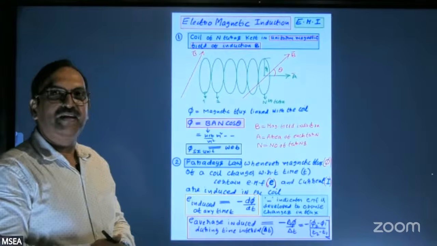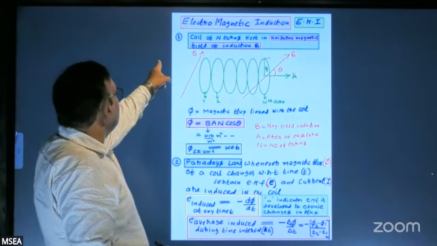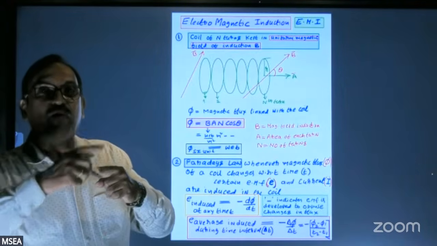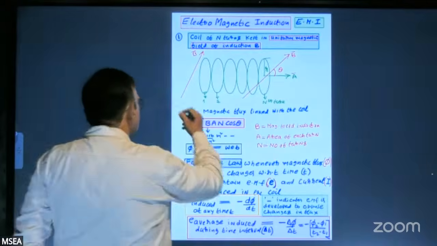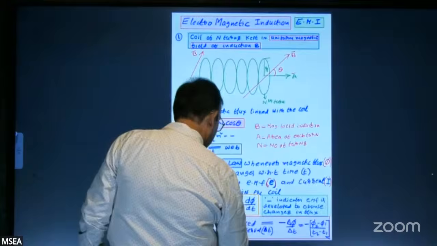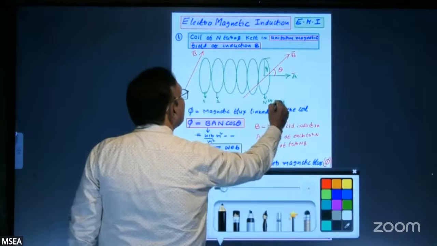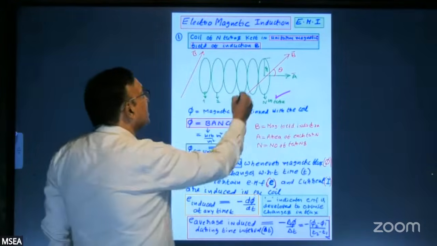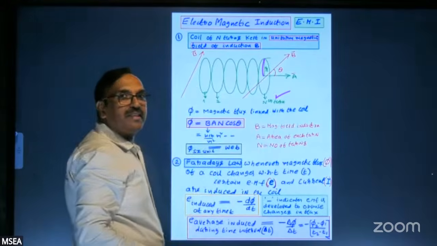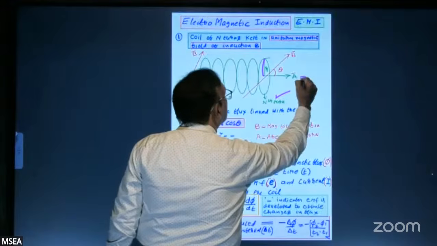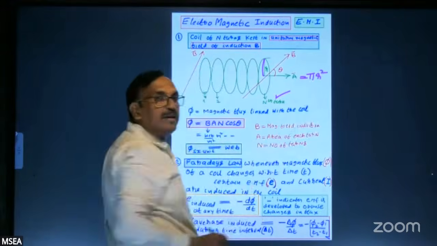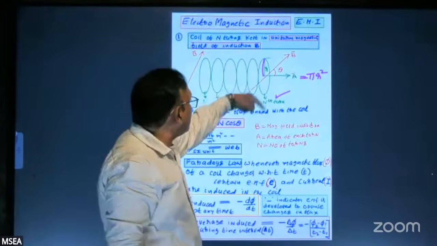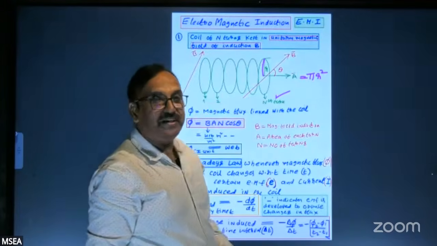Now, under the heading of electromagnetic induction, the first thing we need to understand is about magnetic flux there. We want to understand how do we calculate magnetic flux linked with a coil. For example, this is a coil having n number of turns. There's turn number 1, turn number 2, like that n turns are there. Let us say radius of the coil is r. Cross-sectional area of the coil comes out to be pi r square. So I repeat again, there is a coil with n number of turns. Each turn is of radius r and cross-section area of each turn of the coil is pi r square.